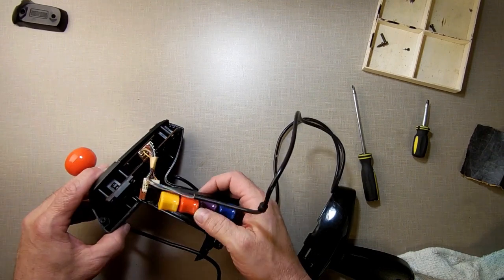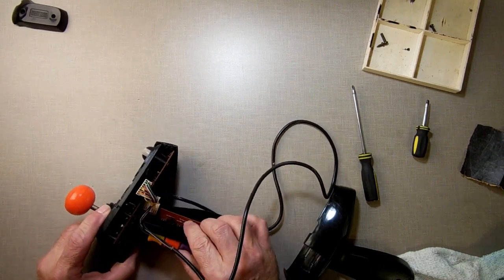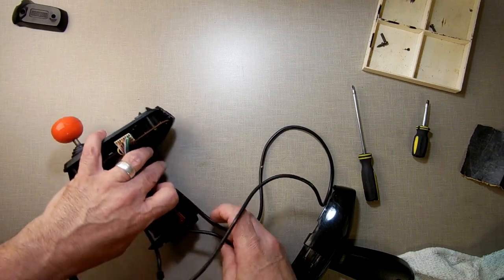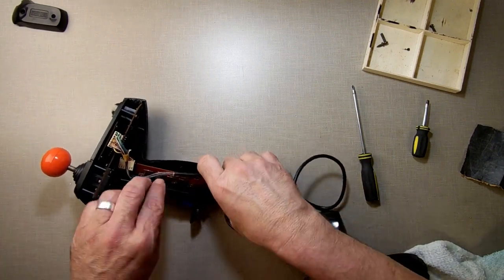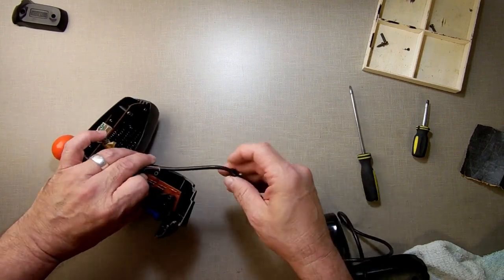Then they go over top those little bits there. Okay, let's get all these wires out of the way. Let's get all the wires down where they belong. This wire goes, was it behind it?